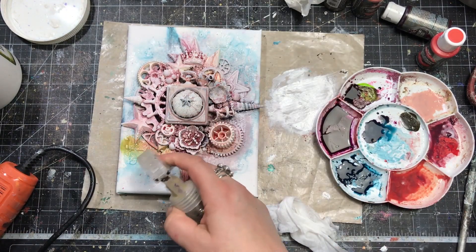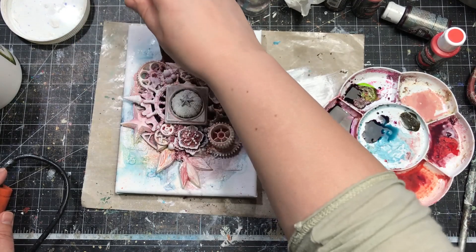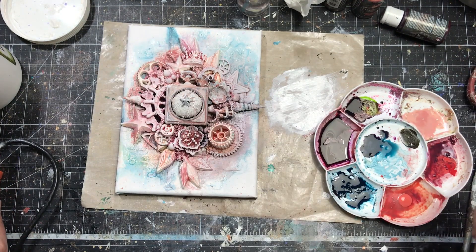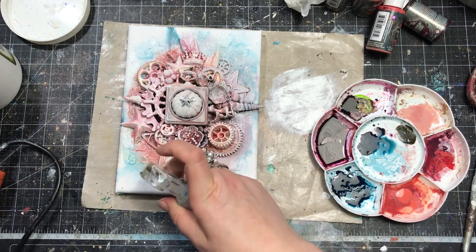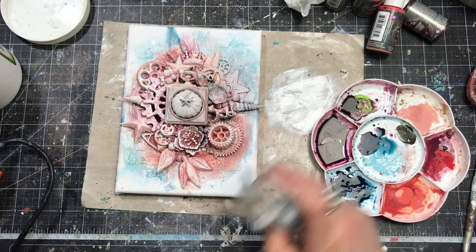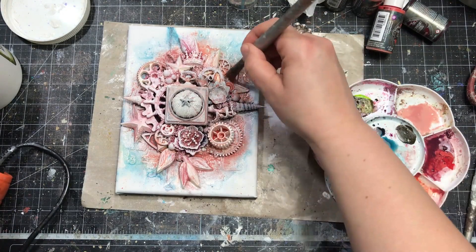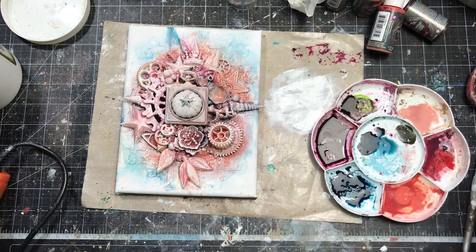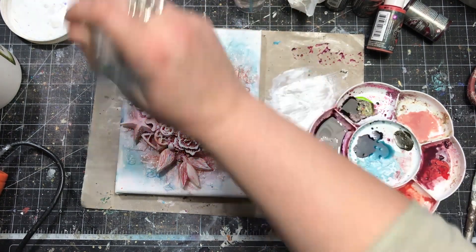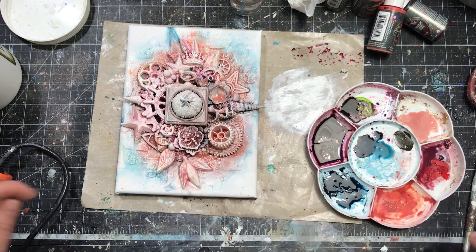After drying the gesso, I work with acrylic paints on the blending — taking a bit of my basic coral-pink tone a little bit outside the composition, almost creating a soft pink halo around my floating steampunk urchin. This blending of pinks with blues is very important because I want to create a natural, soft-looking result instead of sharp lines. Step by step with a bit of water and very small amount of paint I create this lovely paint halo around my main composition, then dry it with the heat gun to make it permanent.